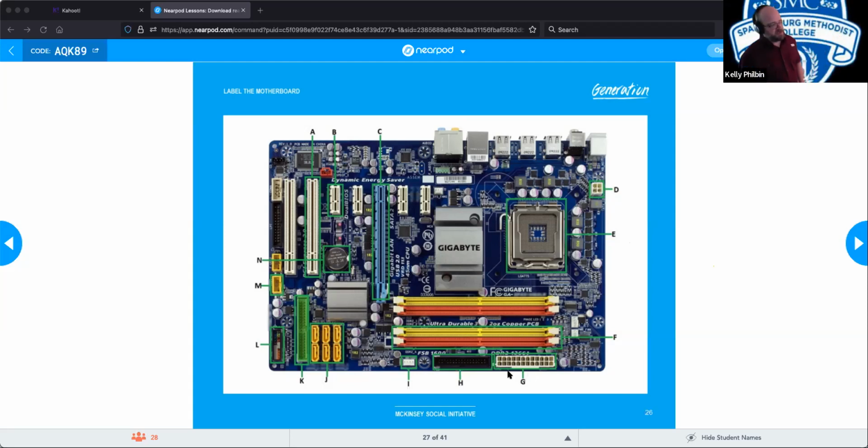So remember I was saying you would have a 20 or a 20 plus 4 pin connector right here, a 24 or 20 plus 4. Sometimes that 4 pin connector will actually disconnect from there and plug into your CPU power. Sometimes they'll have a separate power connector for it as well. But that is your CPU power supply. So very good.